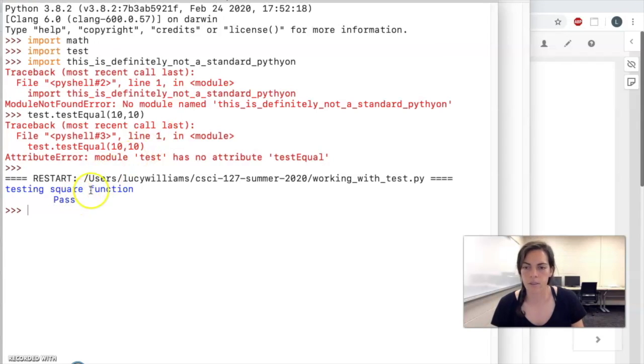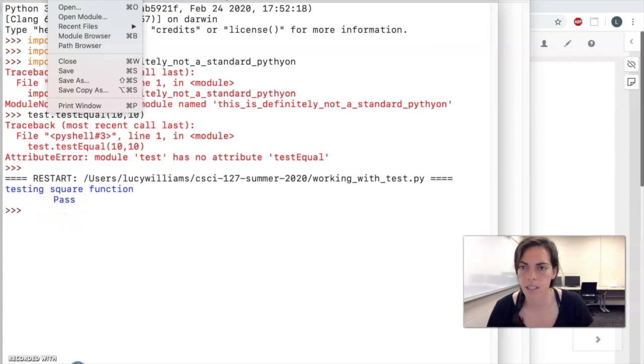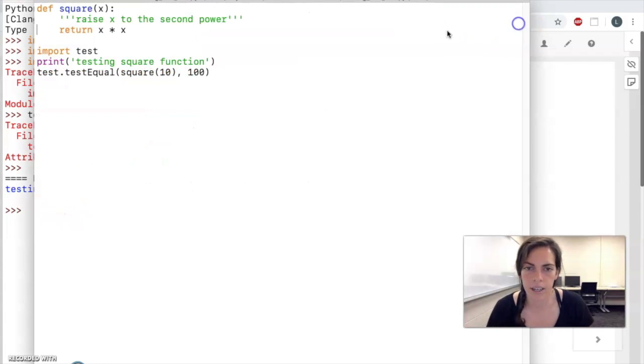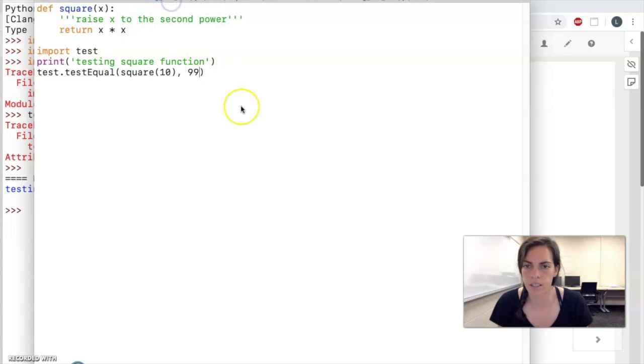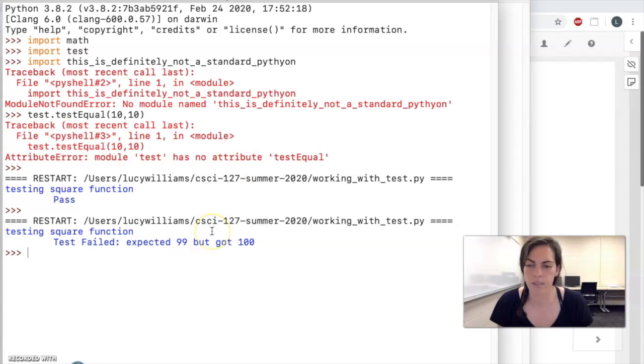Yeah, and so just like we expected, we were able to get that our test passed. Let's just try editing this, and let's write something that won't pass, and we'll save it, and we'll run it, and this test failed. So one thing I'm noticing here is that there's this tab indentation in the output here, and I'm curious where that's coming from.